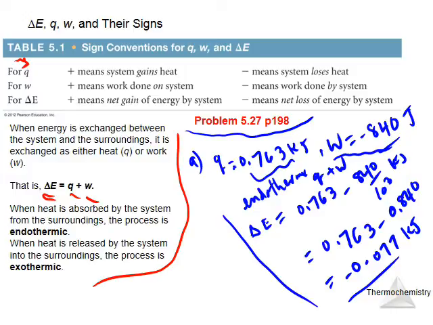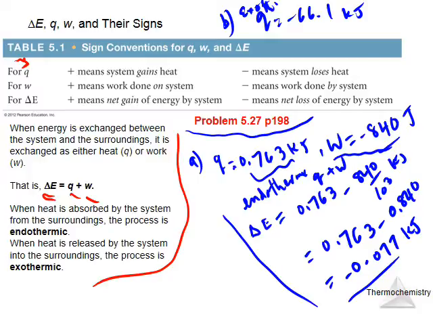Similarly, you can do part B. In part B, they're saying that the system releases 66.1 kilojoule of heat. We're kind of running out of space here, so let's write down these quantities on the top. B, Q is minus 66.1 kilojoule, because they're telling you that energy was released. So this has to be exothermic. So you determine exothermic or endothermic just by looking at the Q value and its sign.